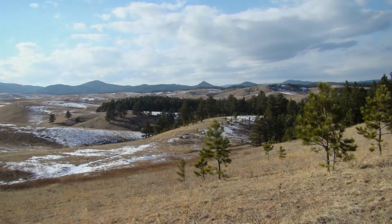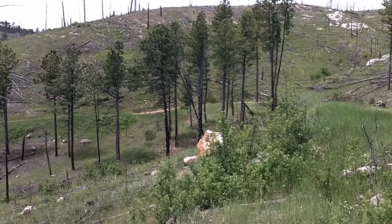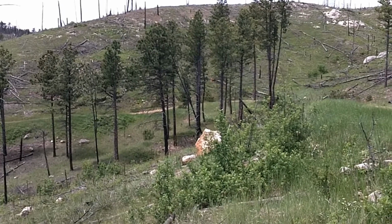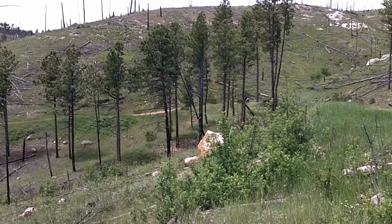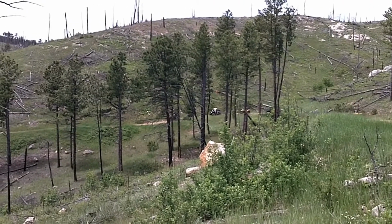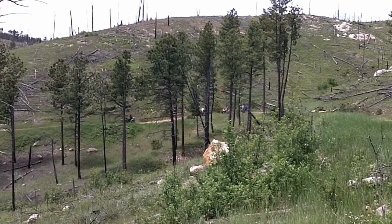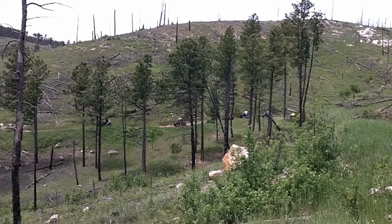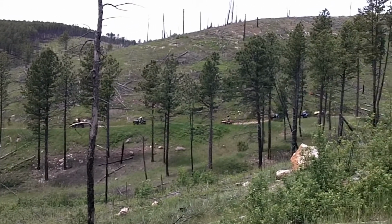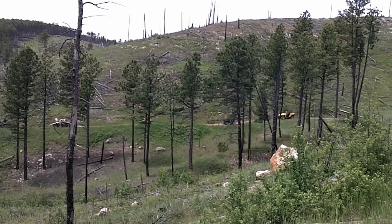Today I thought we'd take a look at the trails in the Black Hills, the various types of trails that you're likely to run across. We're going to begin in the southern hills, as seen here, and we're going to look at what you can expect for most of the trails in the southern hills. The thing to bear in mind here is when I say most, I do not mean all. You can find any type of trail anywhere in the Black Hills. So if I say you find a steep rocky trail in the north and smooth grassy trails in the south, that's a broad generality. You can find both types of trails in both places.